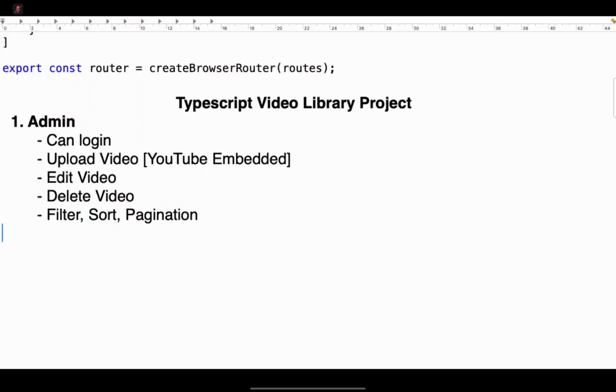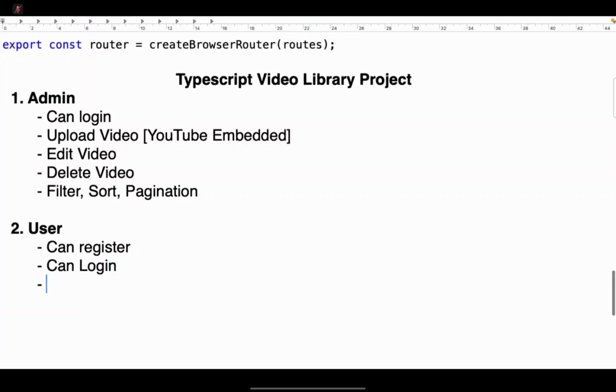All of these are implemented in this project. We take the styles from MUI. We learned MUI now, so from MUI we can add the styles and all. And then there is the user. User can register, log in, and authorization will happen based on cookies.